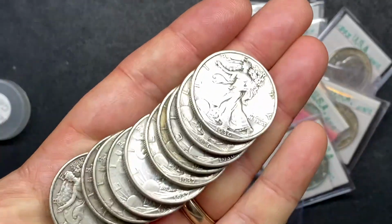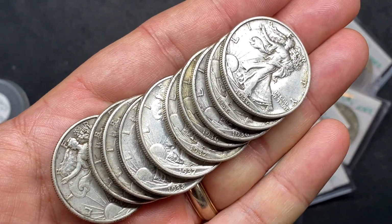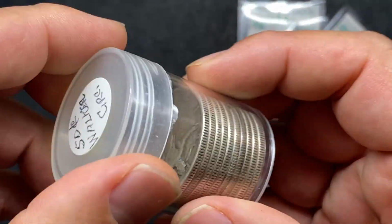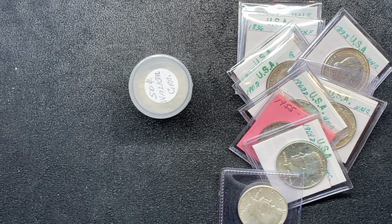Again, I offered melt value on these, with a small discount, just in case I did want to sell these one day, just to ensure I made some profit. But that's how I had those priced out. So we're going to move on. I've got some dollars, and then we're going to get into some silver, and then something pretty darn spectacular. So let me get the next set ready.